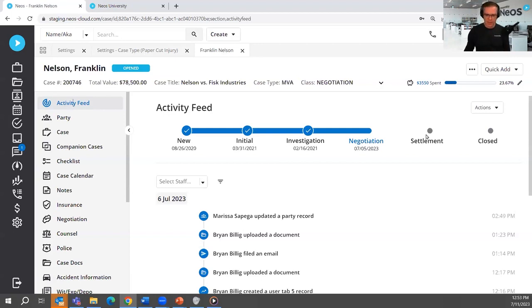But from a reporting standpoint, you're absolutely right, Rebecca. I want to know how many cases I have in initial, how many in investigation, and how many in settlement. That allows me to control my pipeline, because I never want everything in one bucket. I always want some about to close, some I'm working on, and the pipeline coming in as well.